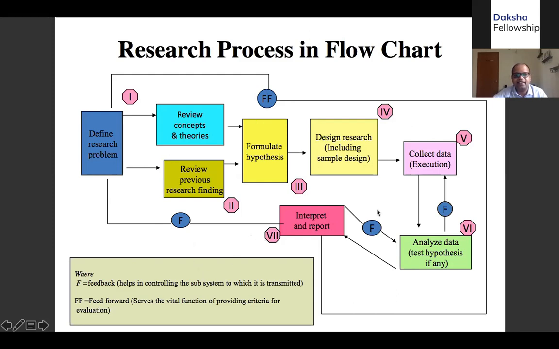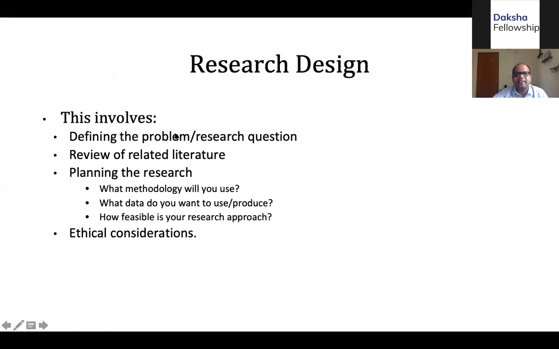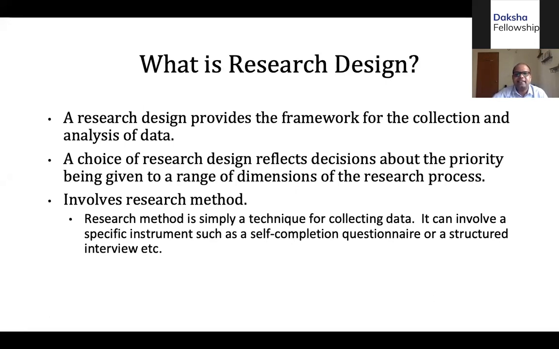There are certain feed-forward and feedback loops in this process — the whole thing keeps going in a cyclic process. Research design is essentially clarifying what the research problem is, doing your literature review, and planning the research: what methodology will you use, what kind of data are you going to use or produce? And of course, being very grounded in how feasible your research approach is. There are also ethical considerations involved — things like protecting the identity of people who give you data, ensuring that subjects of your research do not meet any harm later on. Research design is essentially the framework for collection and analysis of data, and it's a choice we have to make as researchers based on what is the best method for answering the problem before us.